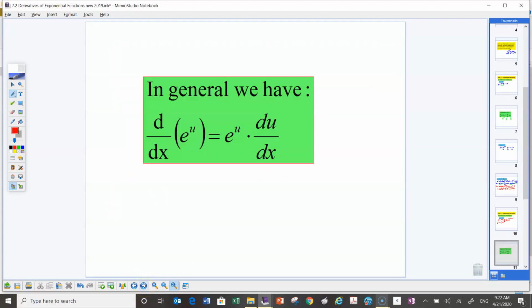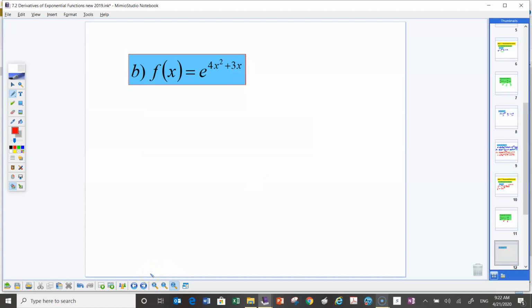In general, derivatives of exponentials base e are just two steps. It's basically itself times the derivative of the exponent. So in this particular case, you want to be careful with this one because you have a binomial in the exponent. So when you take the derivative, it's itself times the derivative of the exponent. And be sure to put that derivative of the exponent in brackets, because if you don't, it's going to look like just 8x being multiplied by the exponential, and we're adding 3 to that result. So make sure you put this part here in brackets.